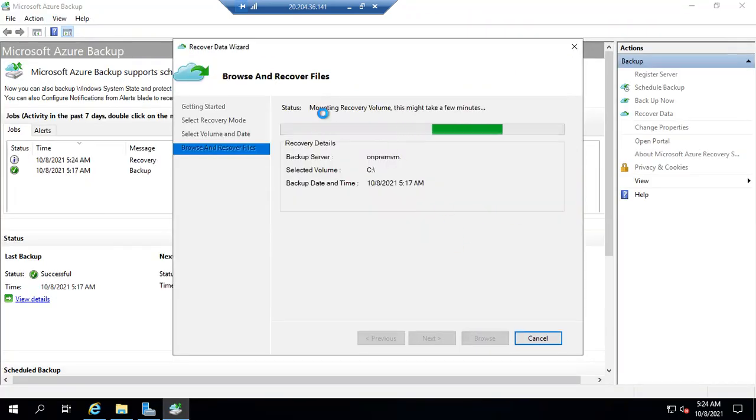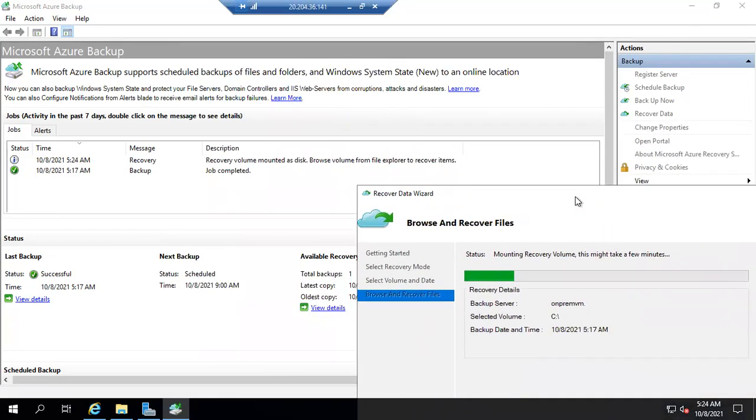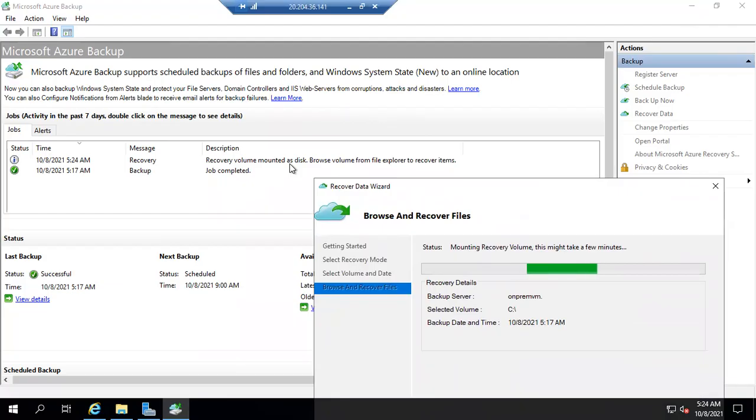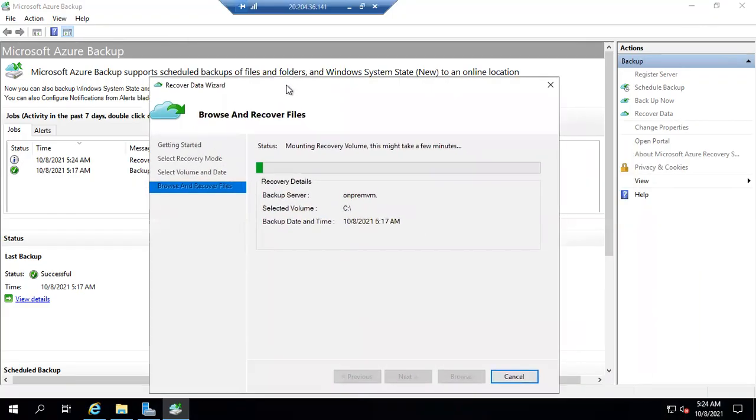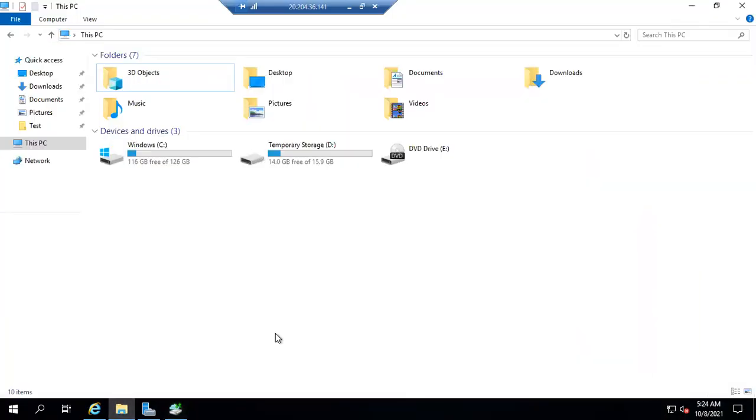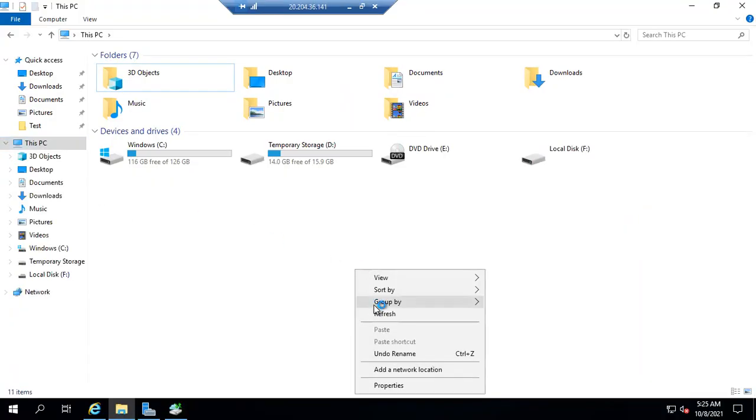Let's see. Mounting the recovery volume. This might take a few minutes. And in the backend also you could see the recovery volume mounted as a disk. Browse the volume from File Explorer to recover items. If I come down here again and refresh, here we go.